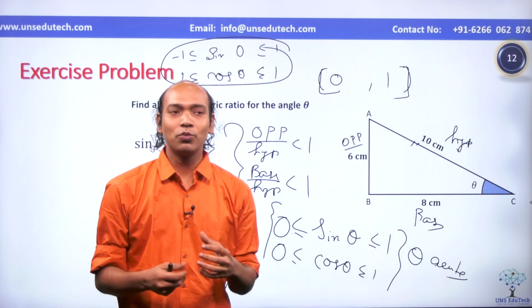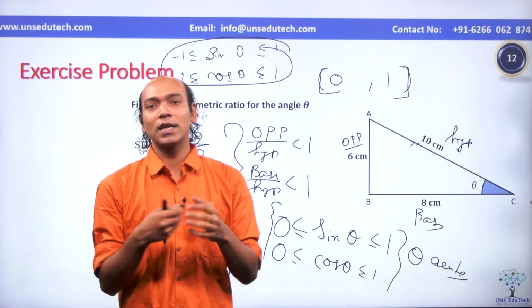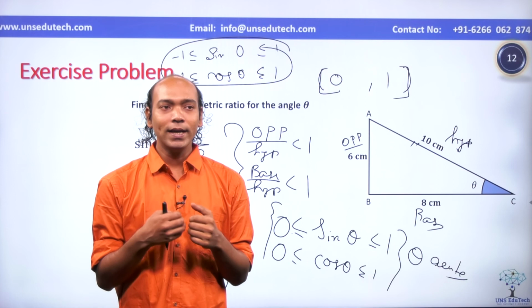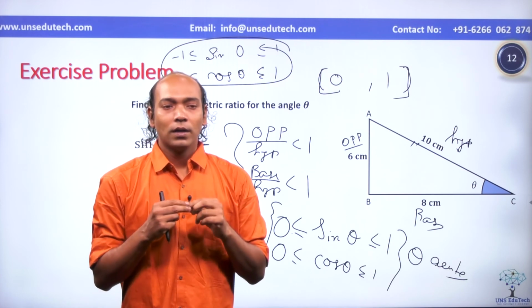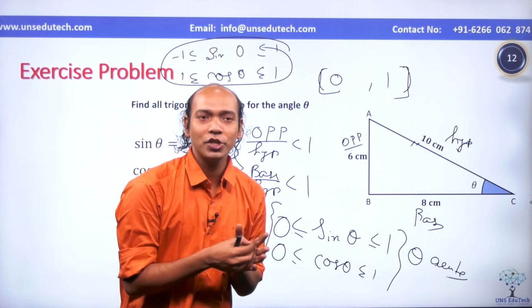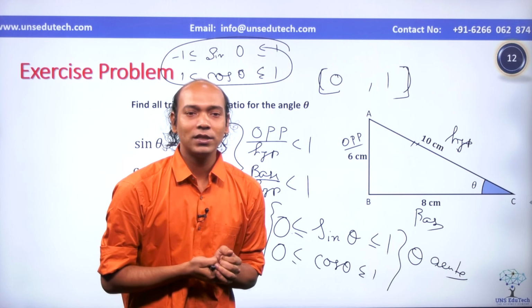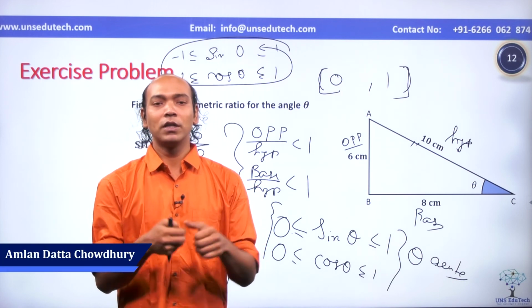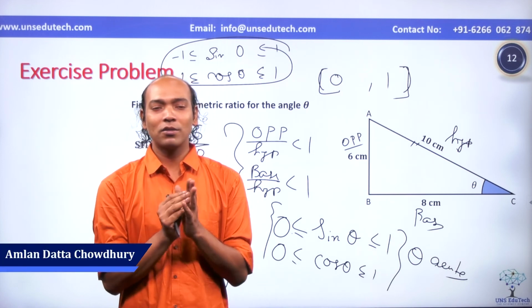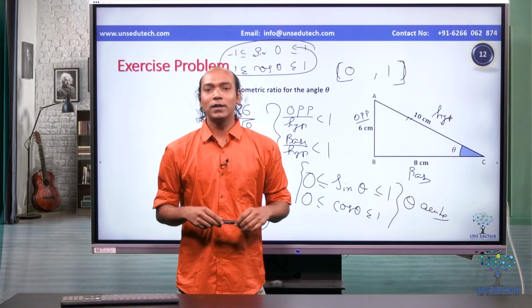Hope you understood and learned the concept of trigonometry, the basic definitions and so on. In the next class, we will talk about how we find the trigonometric ratios of specific angles, then we discuss complementary angles, then trigonometric identities and applications of trigonometry. So, there are 4 or 5 parts in your syllabus of trigonometry. Hope you understood the problem.